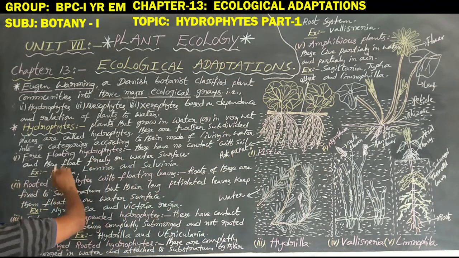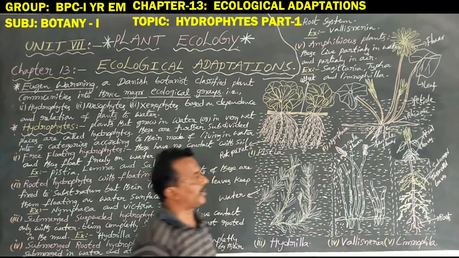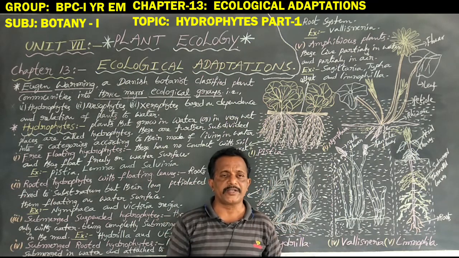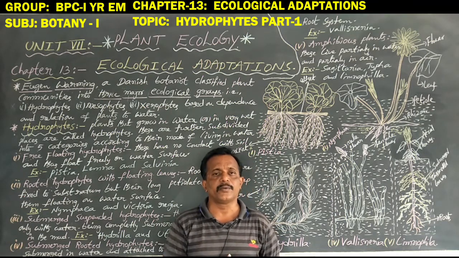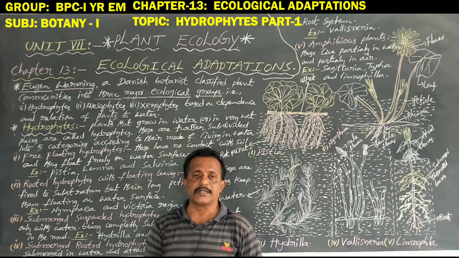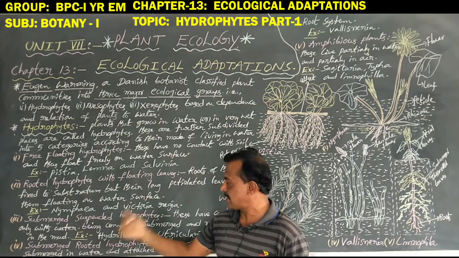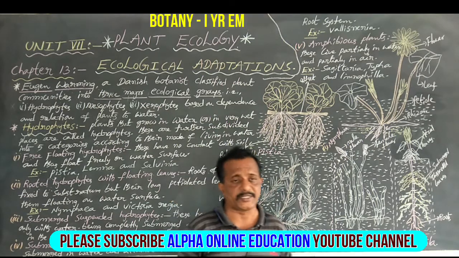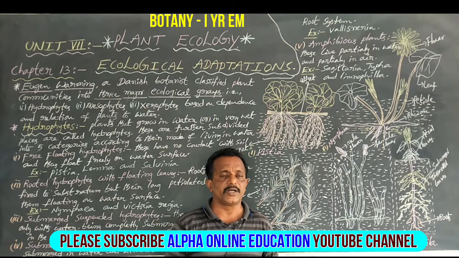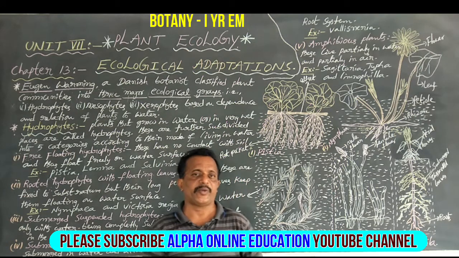These are the five categories of hydrophytes according to their mode of living in water. So dear students, the question is: what are hydrophytes? Give the different kinds of hydrophytes with examples. The five categories are free-floating hydrophytes, rooted hydrophytes with floating leaves, submerged suspended hydrophytes, submerged rooted hydrophytes, and amphibious plants. This question is very important in the exam pattern. Okay, now thank you.